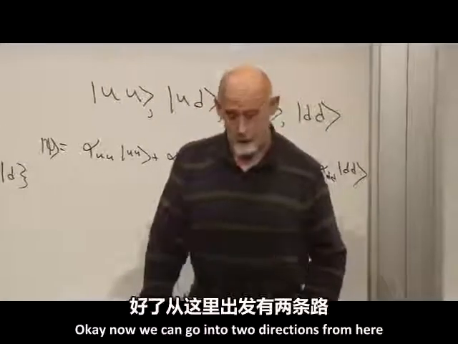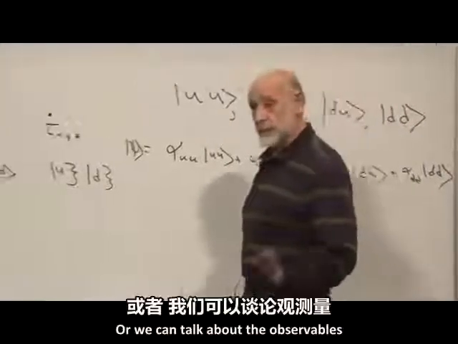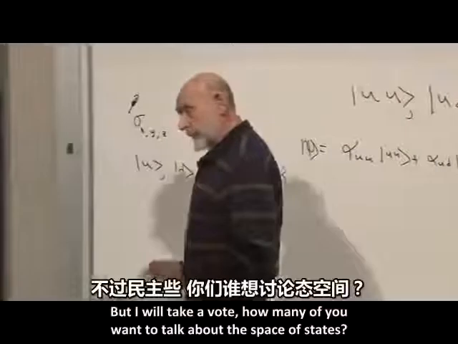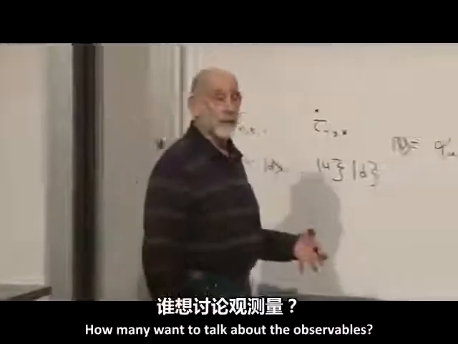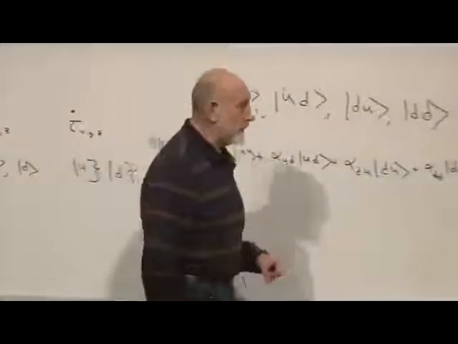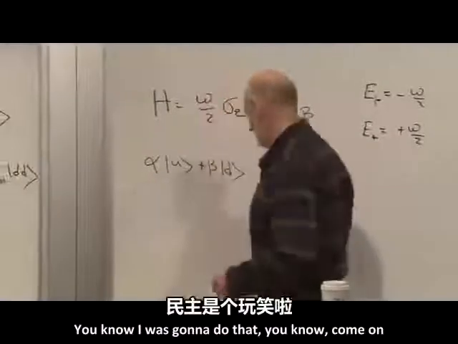Okay, now we can go in two directions from here. We can talk about the space of states, or we can talk about the observables, and we're going to do both, but I'll take a vote. How many people want to talk about the space of states? How many want to talk about the observables? We'll talk about the space of states first. You knew I was going to do that.